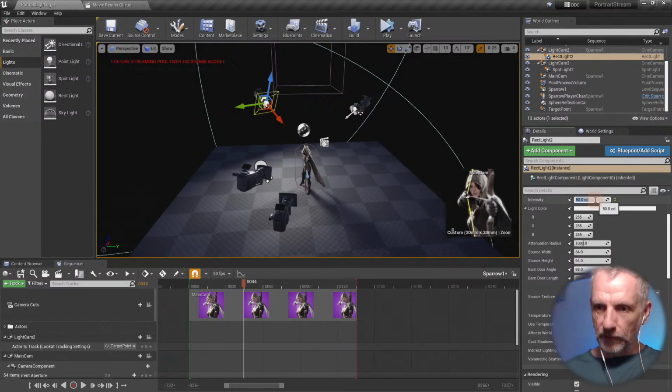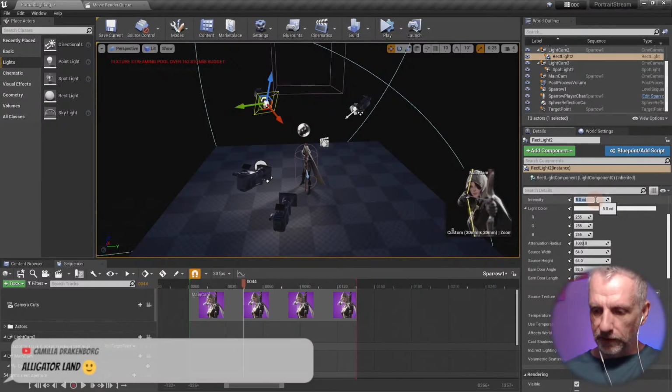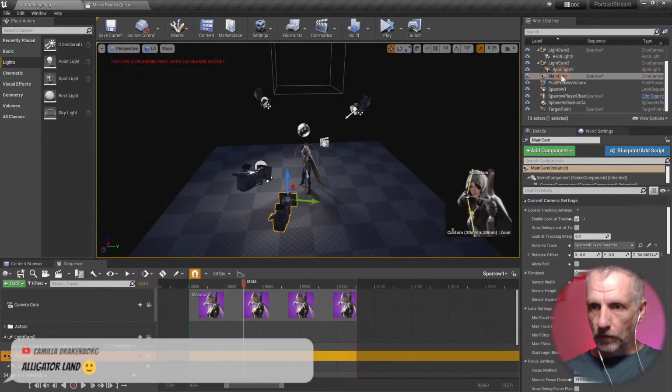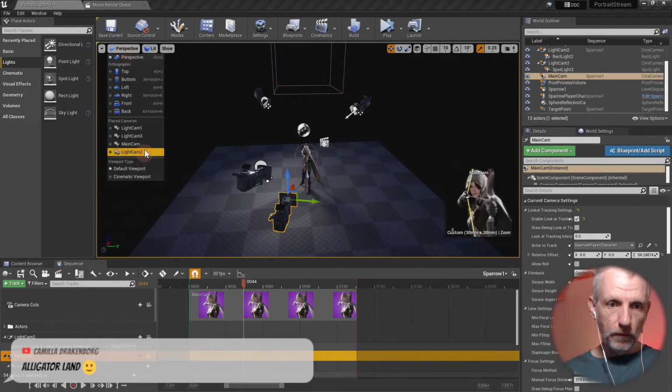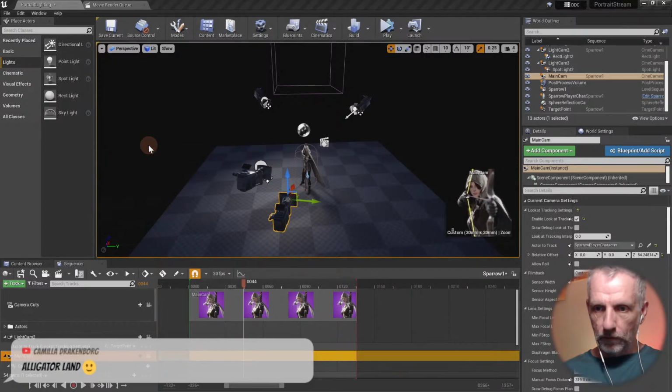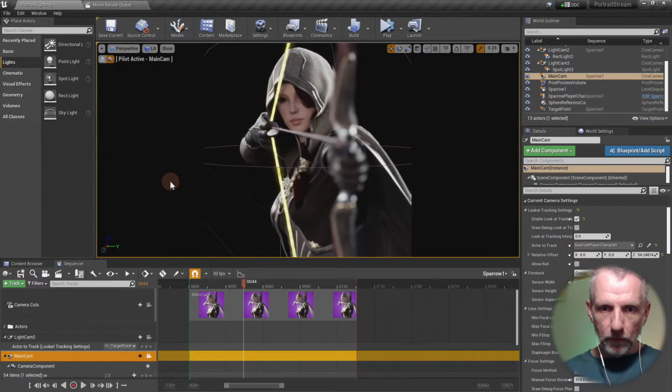Yeah, that might be a bit too much. So 20 was probably kind of cool. This was the default. Let me just try 20. I feel that's a little bit better all around.